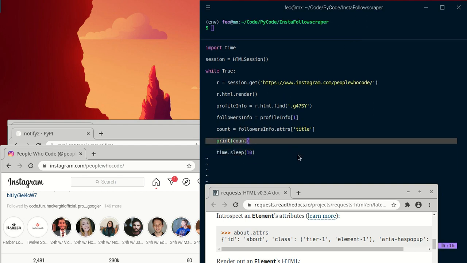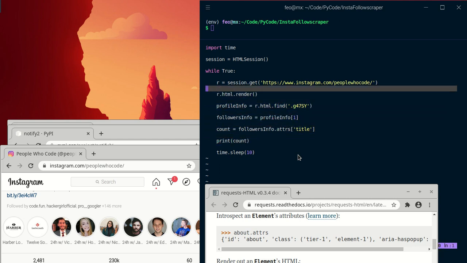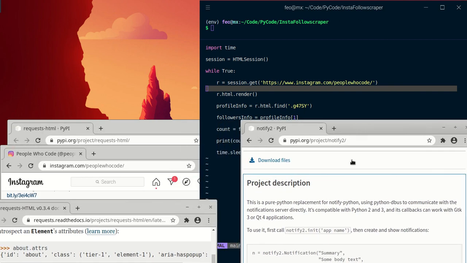Okay, so now what we have to do is, when the follower count changes, just give us a notification. For notification, we are going to use a library called notify2. Let's try to use it. For using this, we have to install it again.